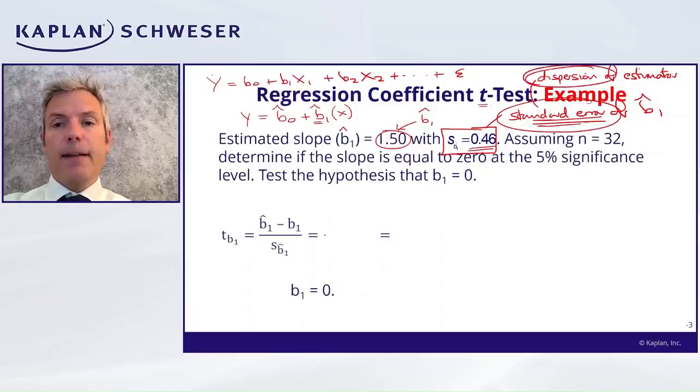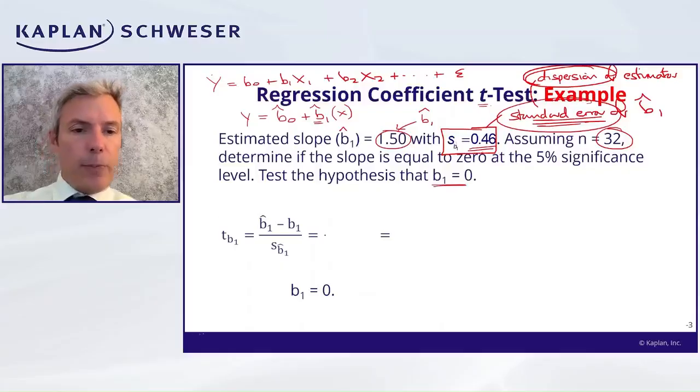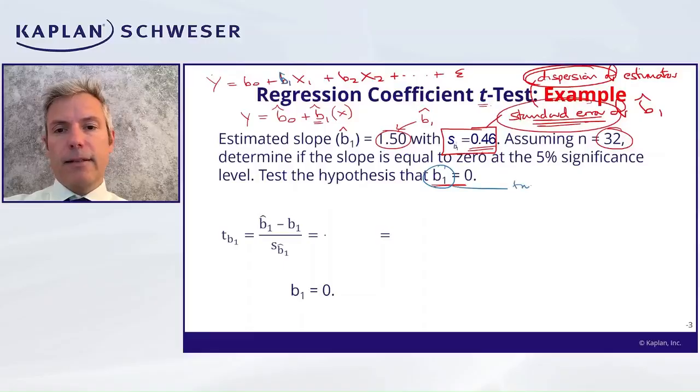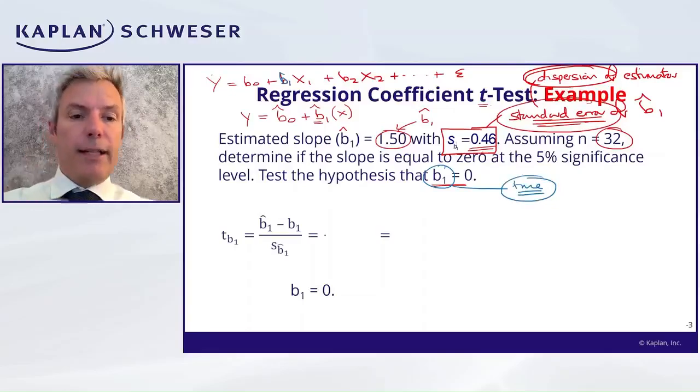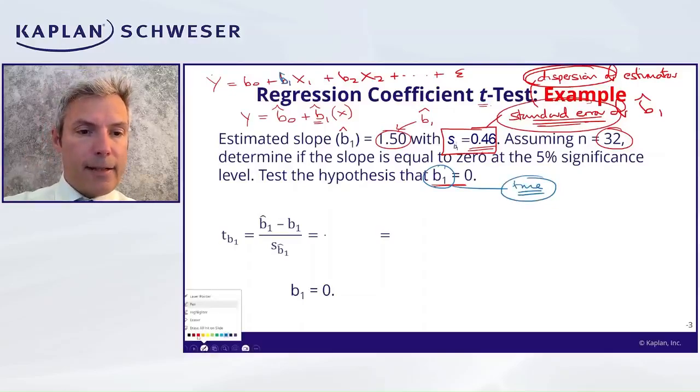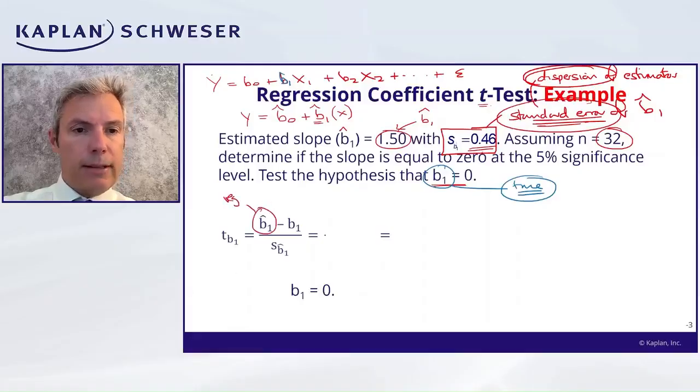just like we thought of the standard error for x bar. Given a data size of 32, we are going to test the assertion that the true blue B1, all right, so we've got to make the distinction between the true blue B1 and your estimated B1, is really 0. Hopefully we can reject that, given that we've seen a sample B hat 1 from our regression that's a long way away from what we've hypothesized, a value of 0, right? In terms of standard errors. There's the standard error popping up there.